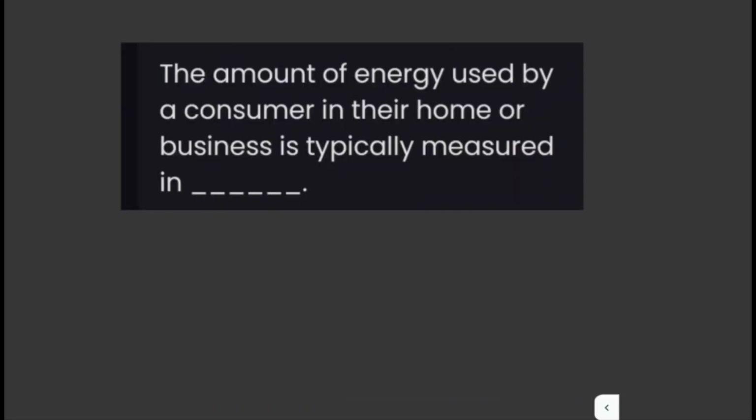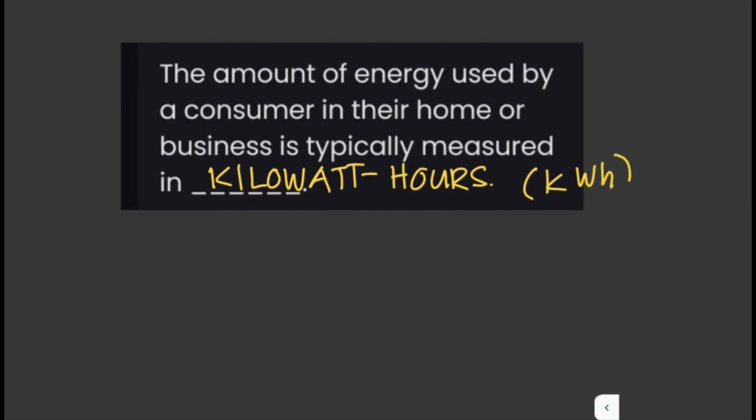The amount of energy used by a consumer in their home or business is typically measured in blank. It is typically measured in kilowatt hours. So what is a kilowatt hour? A kilowatt hour is a unit of energy equivalent to 1 kilowatt of power expended for 1 hour. This would be kilowatt hour.